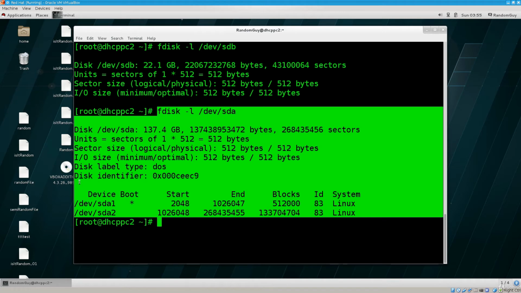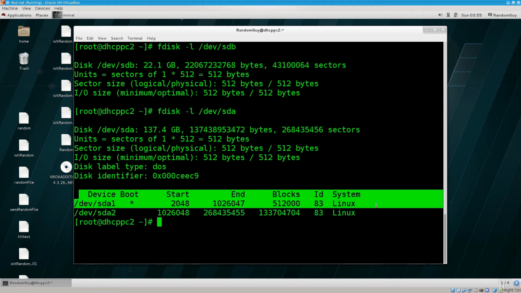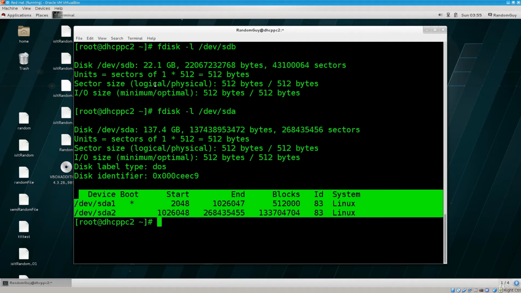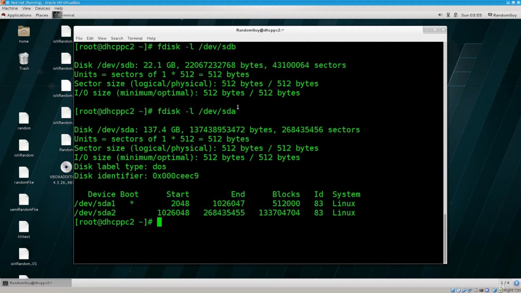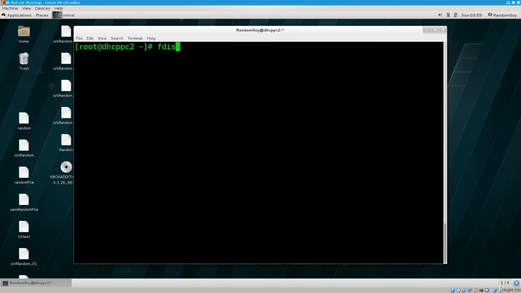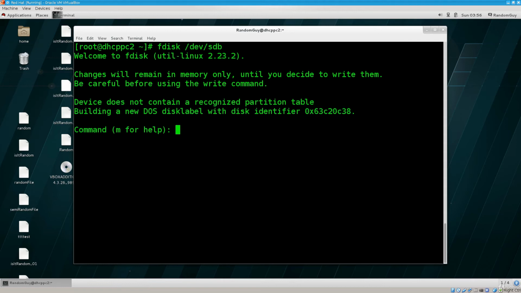You can see how sda has a partition table down below, while on the other hand sdb doesn't actually have anything of the kind. So let us be kind and grant sdb some sort of a table. Let's create it for it, and let's make it happy. Go ahead and clear the screen, type in fdisk, and if I just type in the name of my drive here, so /dev/sdb. Excellent. So now we are in the fdisk menu, and it says welcome to fdisk.